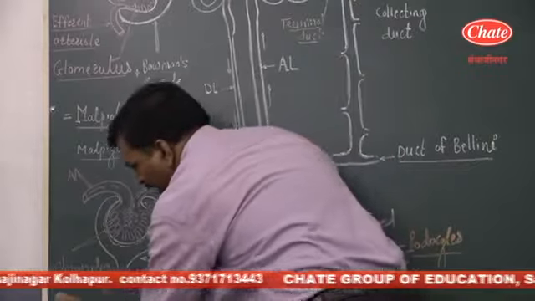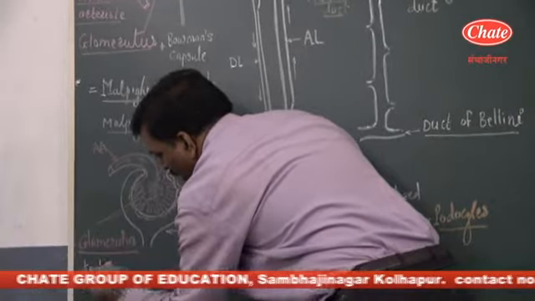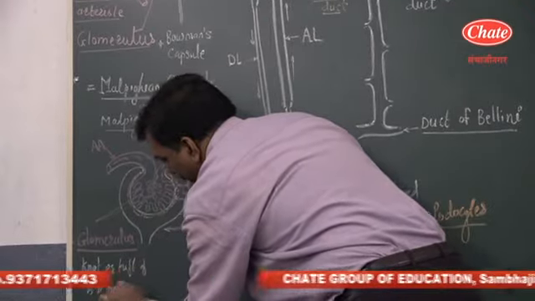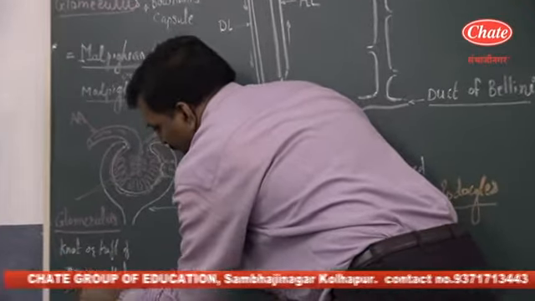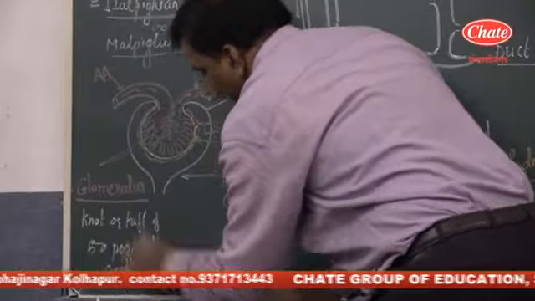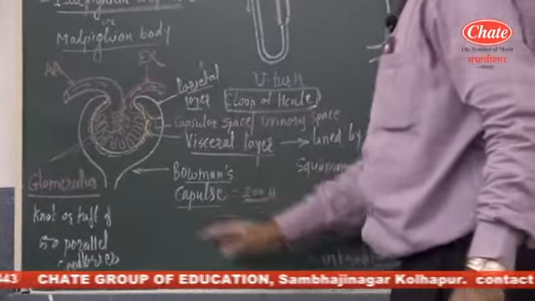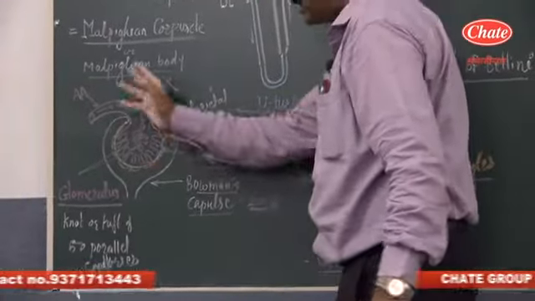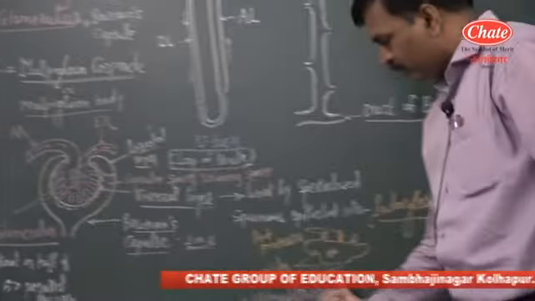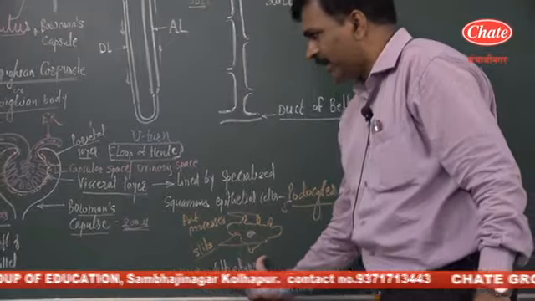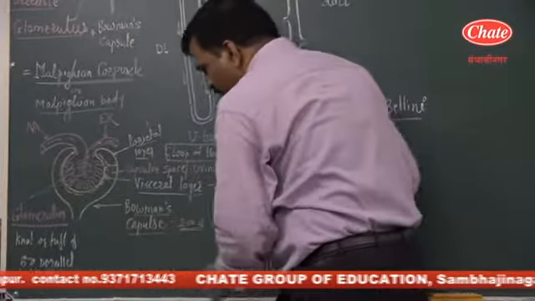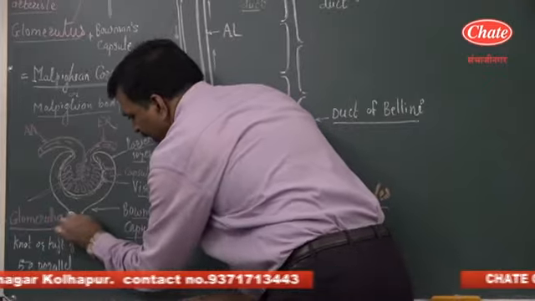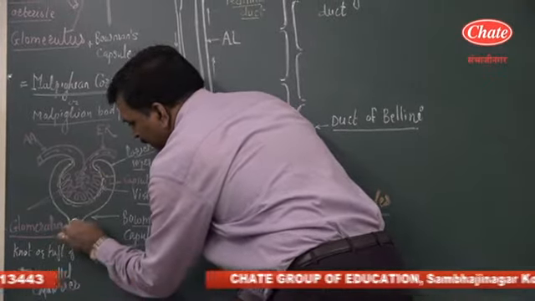So the glomerulus is the knot or tuft of about 50 parallel capillaries. Near about 50 parallel capillaries form the tuft or mass, termed the glomerulus. This structure is mainly involved in the most important process, ultrafiltration. At the base of the Bowman's capsule, we can observe the neck. This neck is lined by ciliated epithelium.